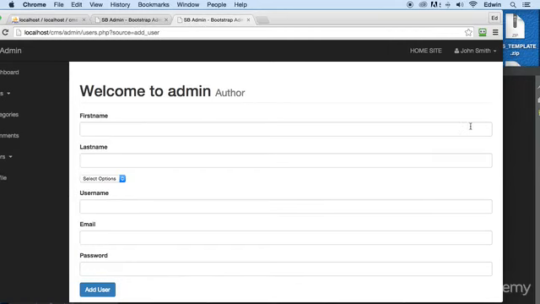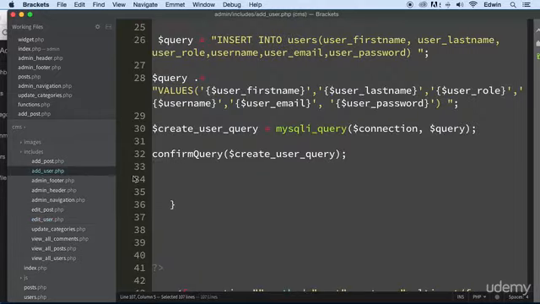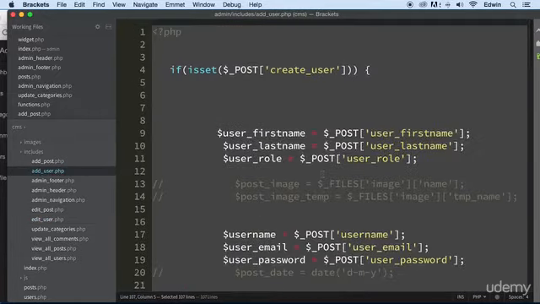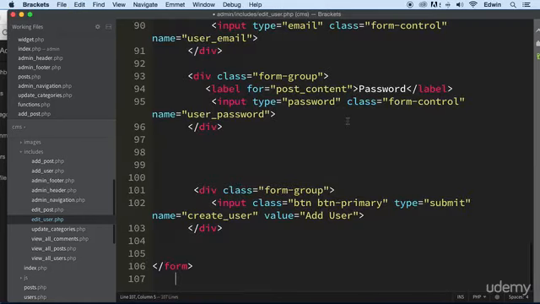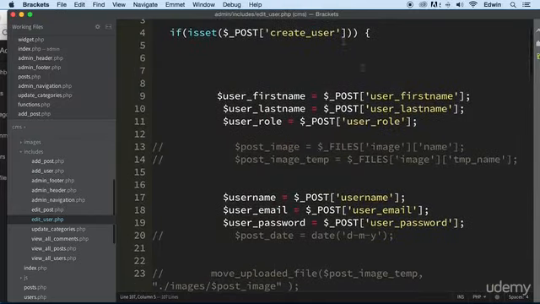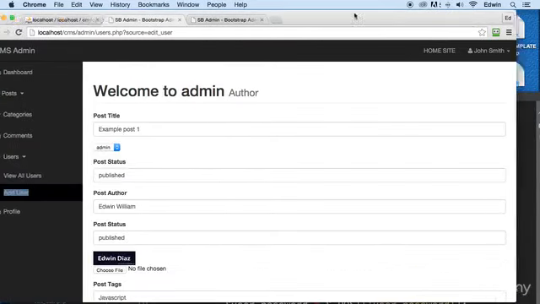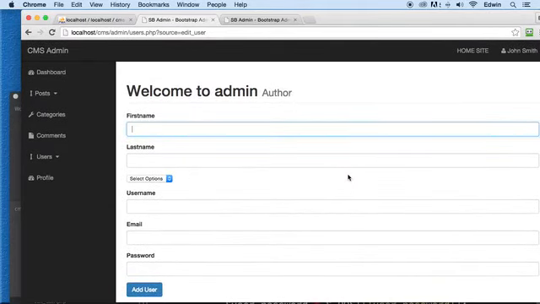So, all right, let's go to the add user, and let's Command A or Control A, select everything, and Command C or Control C, and let's go to the edit user, Command A and Command V, or Control V if you're on Windows. And now that we changed it, let's save it. Let's come back here, and actually not here, refresh, and now we got a different form here, right?